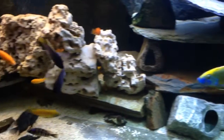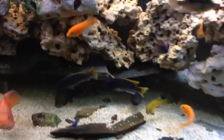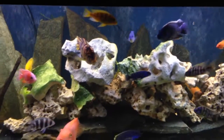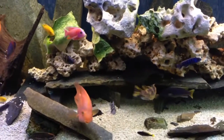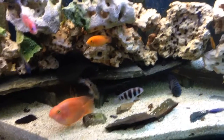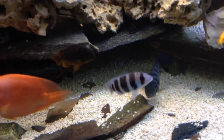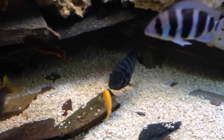I've got some peacocks in here, a ton of AC, which I really like — they tend to school together. I don't even know some of the actual scientific names for a lot of these. It's Fontosa — I think that's the way you pronounce that, I may be wrong. It's one of my favorite cichlids, actually. They're really good-looking guys. There's a convict in there that made it in somehow. I'm not a big fan of convicts, but he's a pretty good-looking guy, really.